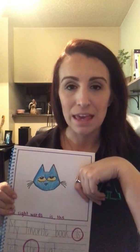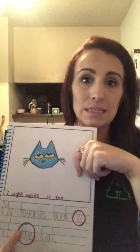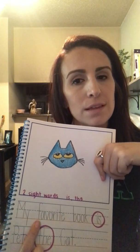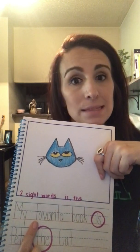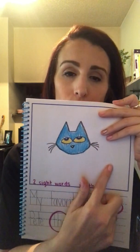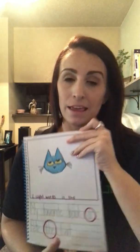So if your scholar still can't identify or know the name of the letter B, let them look for the letter B in their sentence, okay? And have them practice sounding out their word or the letters that they see in order to see, if they said, oh, there's a B, say, that letter says F. That letter can't be a B because the letter B says B. So this letter must be an F. Okay? So I know it's silly and sometimes it's challenging to figure out how to get your scholars to find those letters and identify those letters. What I do sometimes is write the letter that they're looking for or write the sight word that they're looking for and then let them go into their writing and find it.